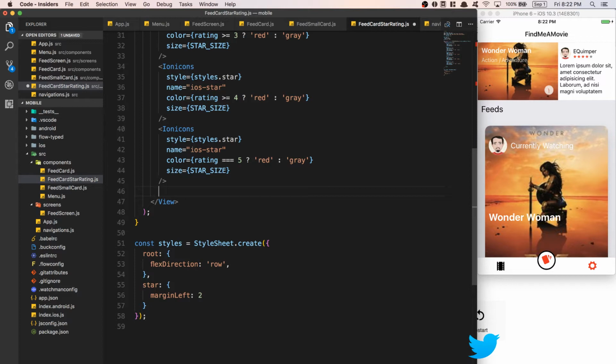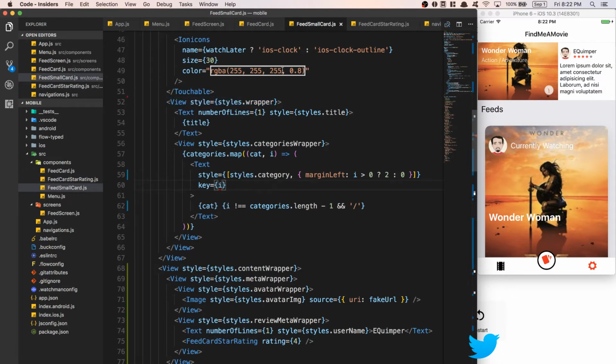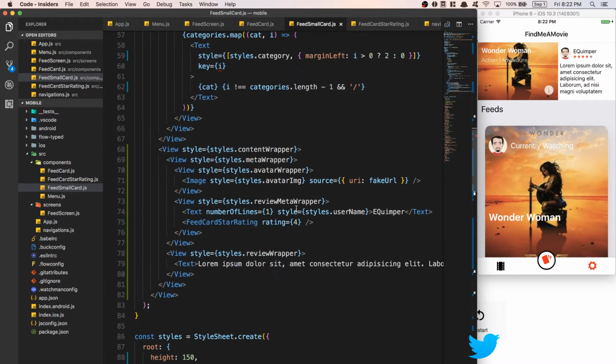I'm gonna put a rating right there. Why did I put rating? And I'm gonna say average rating, and I'm gonna say 7.5. So how I'm gonna manage it? It's review wrapper.